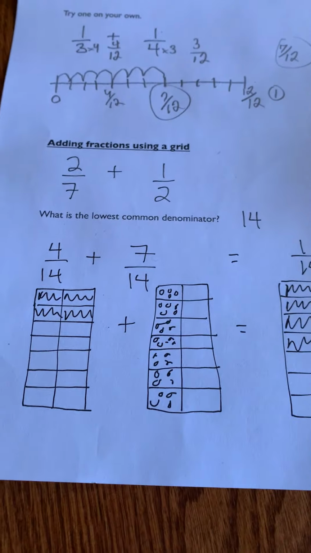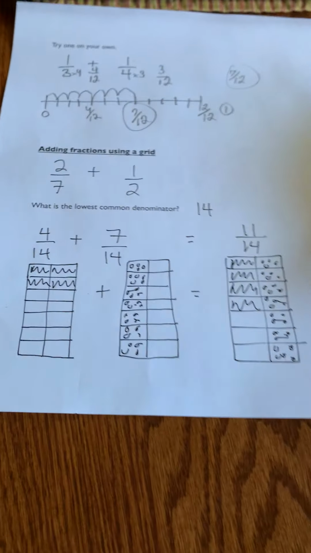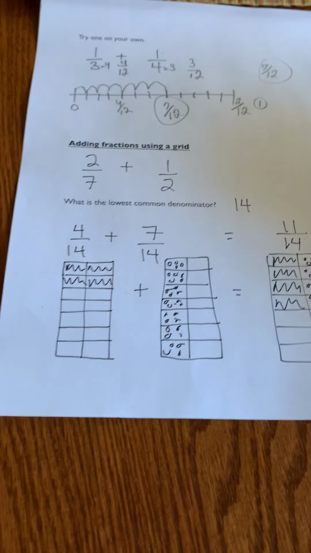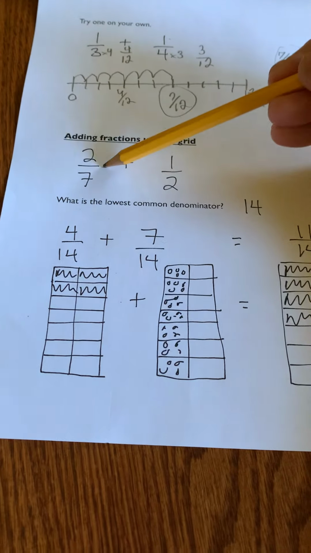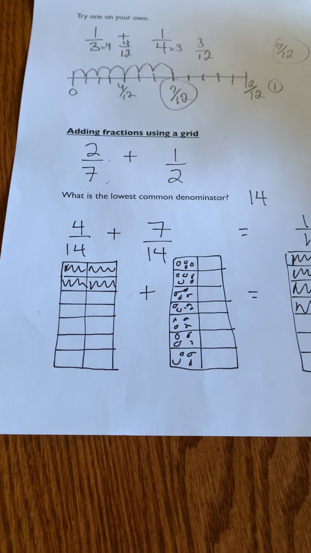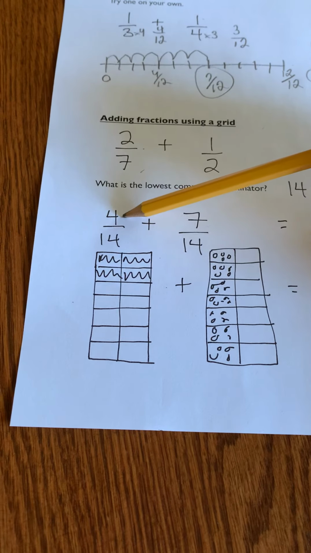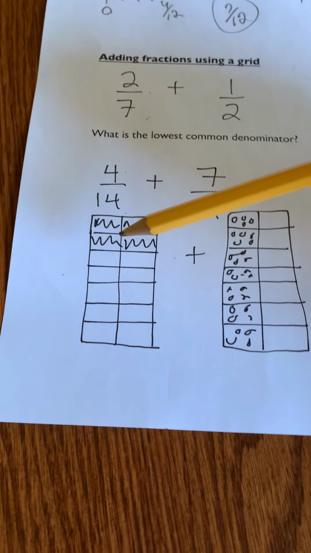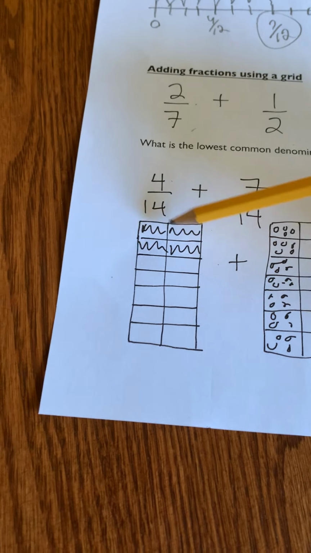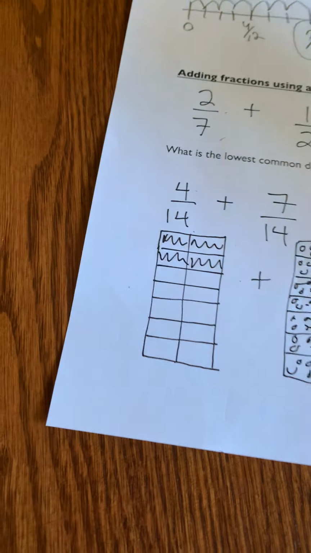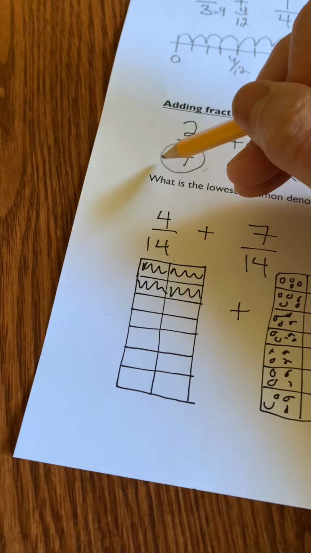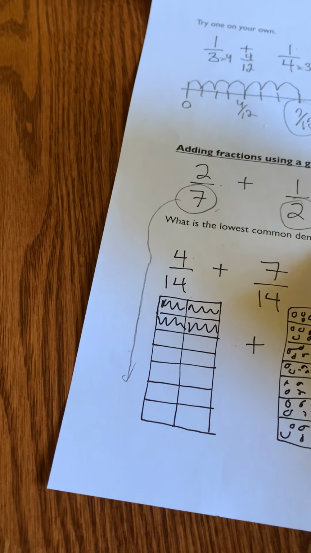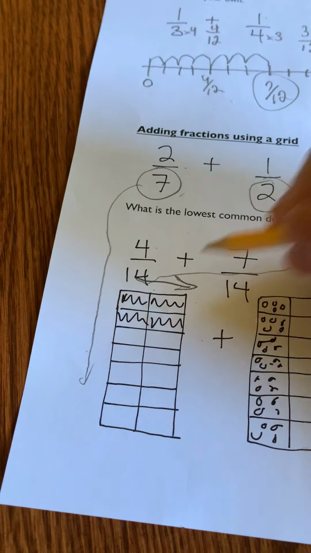One last way to do this, although many of you will probably prefer this method for multiplication later, is to use a grid. It's very similar to the number line, except what I've done in this case, 2/7 and 1/2, I've made common denominators and gotten equivalent fractions of 4/14 and 7/14. And what I've done is I've made a grid. So this grid is in pieces of 7 down one side to match this denominator. So the 7 runs this way. And I did pieces of 2 that run this way.